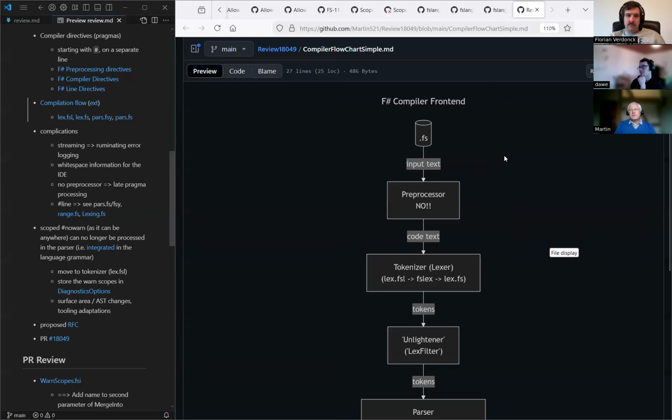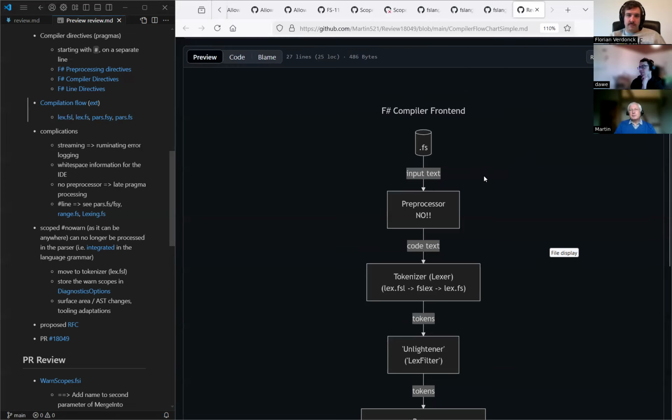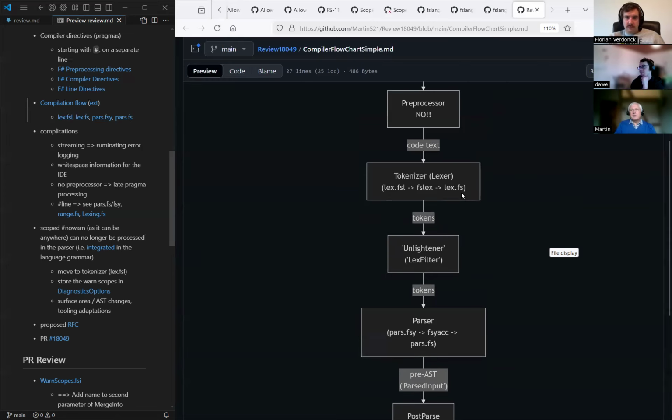But just to go through this diagram, the source code flows into the tokenizer, and from there later into the parser. These two are built with the help of the tools fslex and fsyacc.